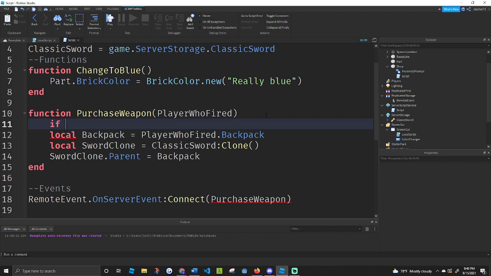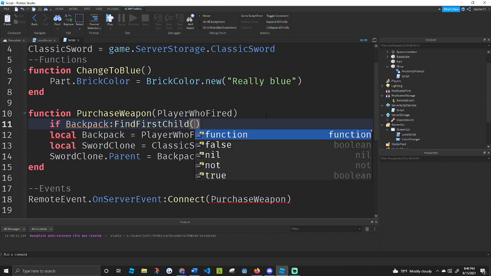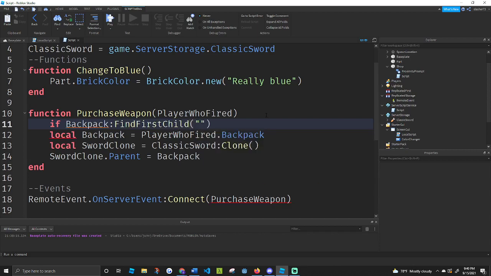Every Roblox object has a function called FindFirstChild. So I'm going to say if backpack colon FindFirstChild. This function takes a string, which is the child's name. Oh, I need to define this first.